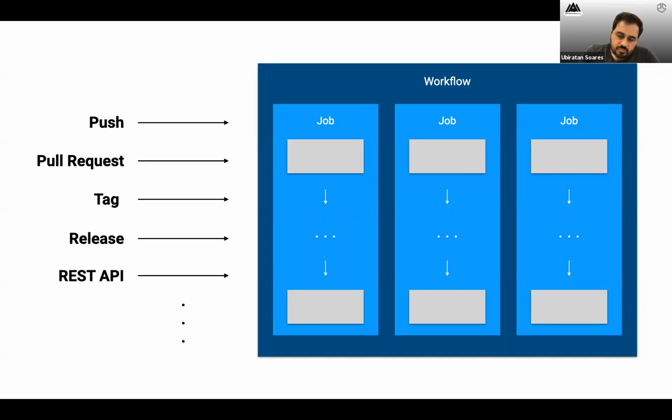For instance, you can trigger a workflow when a GitHub release is created, or when someone fires an API call to the REST API of GitHub Actions, and much more. So this is how workflows behave.